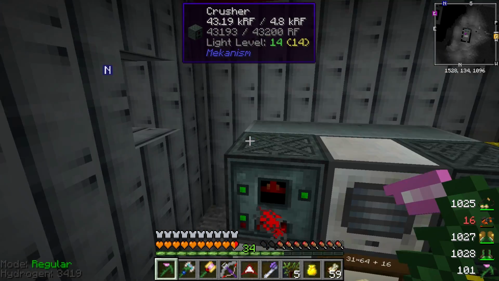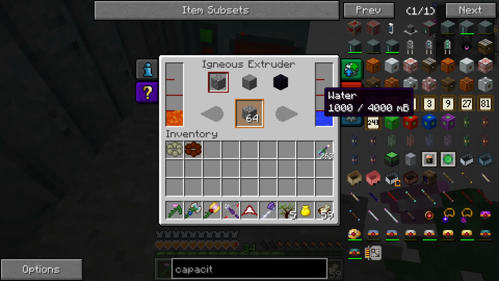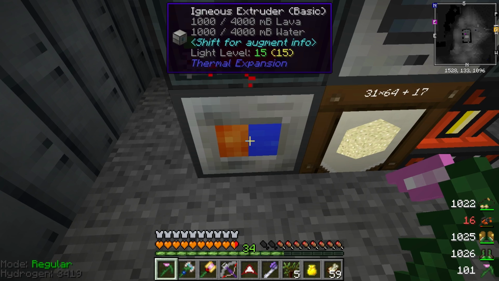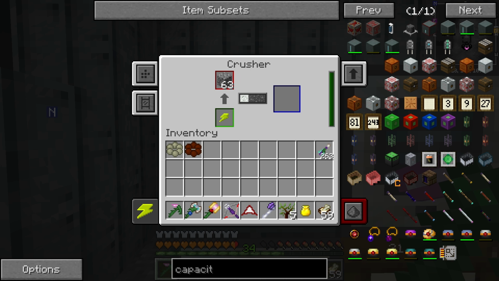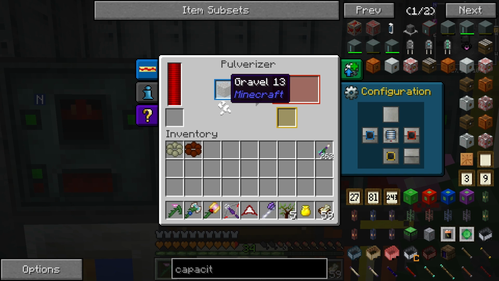So what happens is the igneous extruder is making cobblestone, like I said, from nothing. A bucket of lava and a bucket of water. It will just indefinitely create cobblestone without any power, and that is then being sent up. The output here is being sent to here, and it is crushing this. You can't even see it up here, but it's crushing it and sending it to the right to this pulverizer, which turns the gravel that the crusher just made into flint.